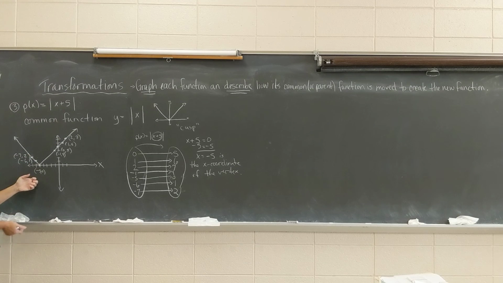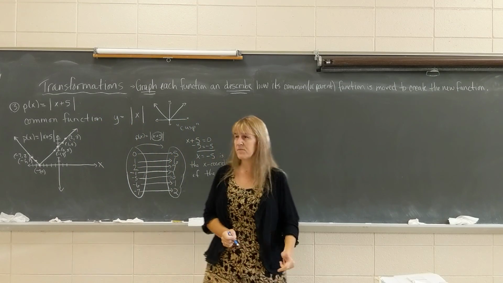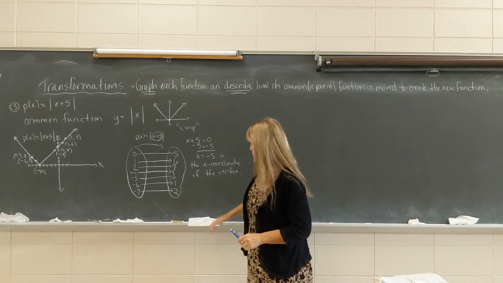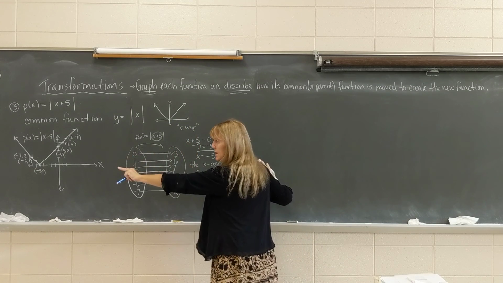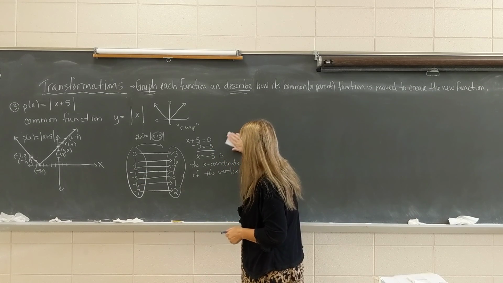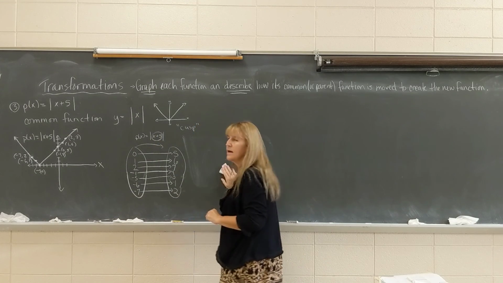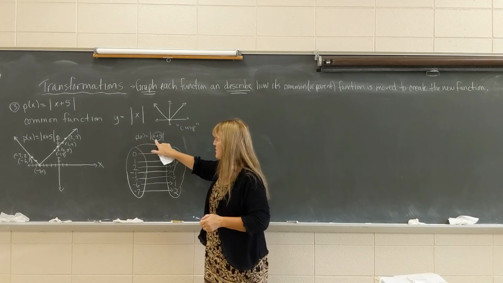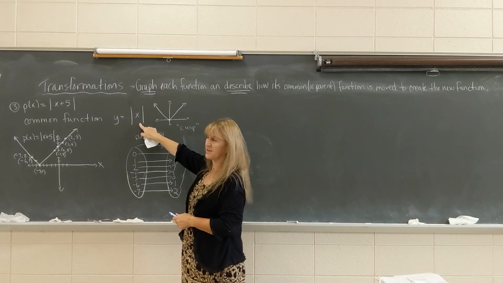All right, so this is the function p of x equals the absolute value of x plus 5. I want you to compare that to y equals the absolute value of x, the parent function that stems it. What do you see? I'm hoping that you'll see that this parent function is moved to the left by 5 units. And that seems really weird. I know it seems weird that you're looking at the absolute value of x plus 5, and yet this p of x function is 5 units to the left of y equals the absolute value of x.